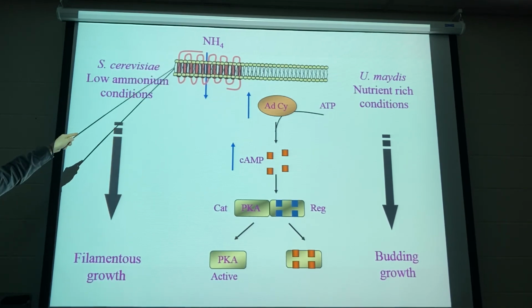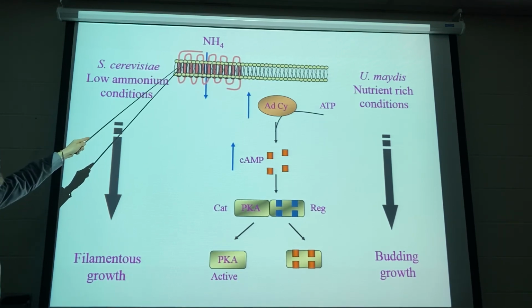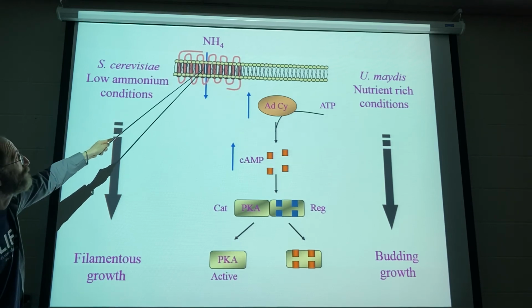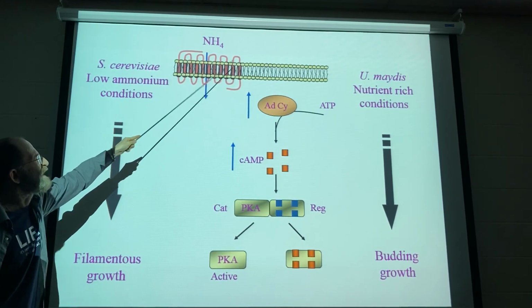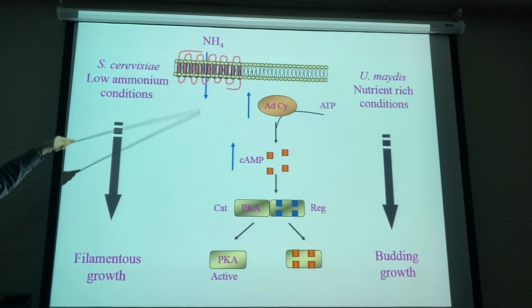And it turns out that there is a family of proteins that are transmembrane crossing proteins. In fact, and this one I think there are 11 transmembrane domains for these kinds of proteins. And what these proteins are involved in is the transport of ammonium across the membrane, okay? And so what we're going to talk about is what are these proteins and what role do they play in this particular signaling pathway.